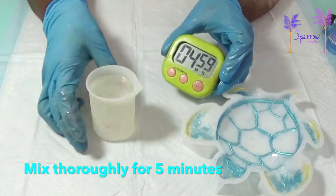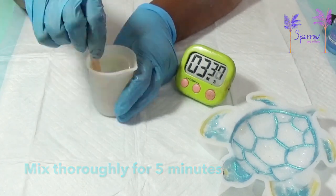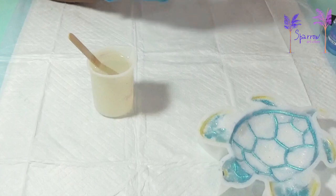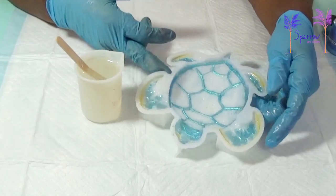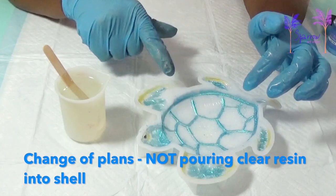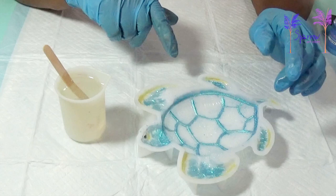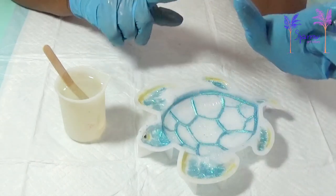CraftSmart requires us to mix for 5 minutes, so you can just fast forward through me doing this. All right. I actually have had a change of heart, and I was supposed to pour the clear resin into the body and then add the shells. But in the 5 minutes it took me to mix this, I changed my mind. I was supposed to be pouring clear in here, setting the shells in here. I have now changed my mind.